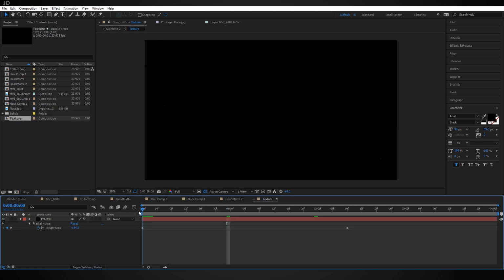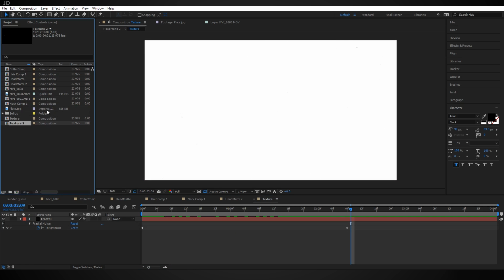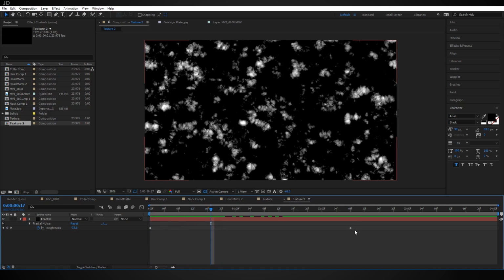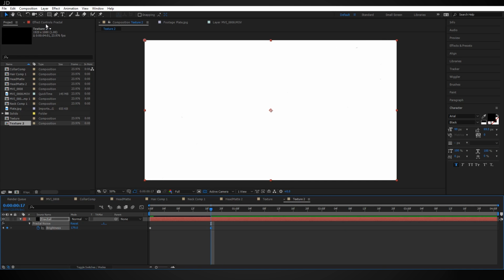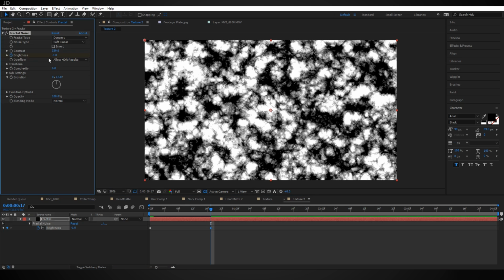And you can see what it is, it's just fractal noise that's going from black completely to white. We're going to need to change that a little bit, so let's go ahead and grab it in the project panel, and same as the head matte, let's duplicate it so we now have a texture 2. Double click to open that one up, and what I want to have happen is much quicker, it gets almost completely white, but not quite, so I'm going to drag this keyframe for brightness forward. And then under the effects controls, turn the brightness down to something pretty low, maybe say about -5.